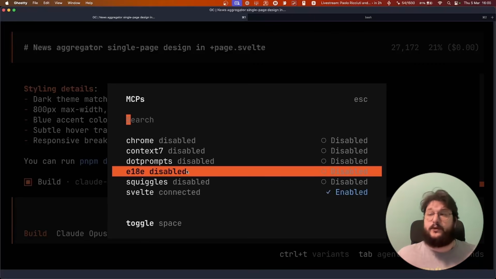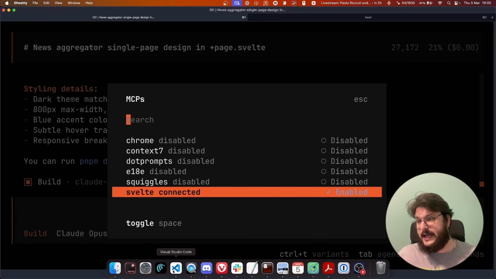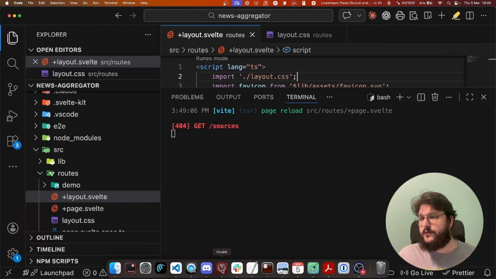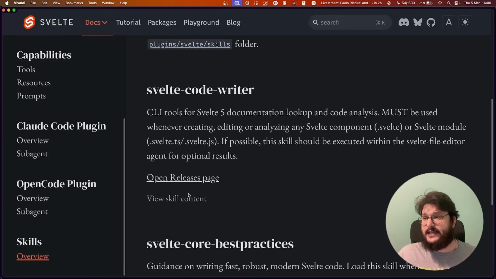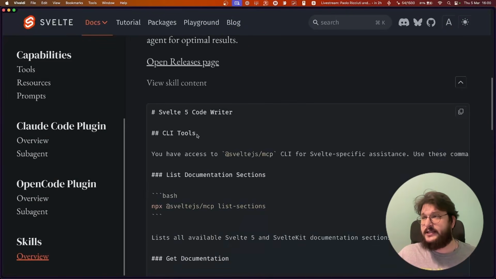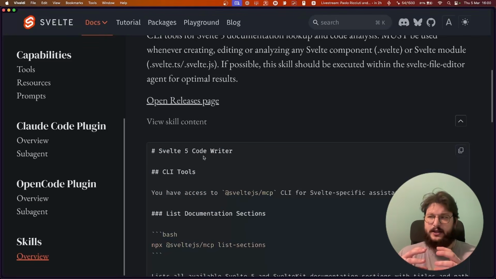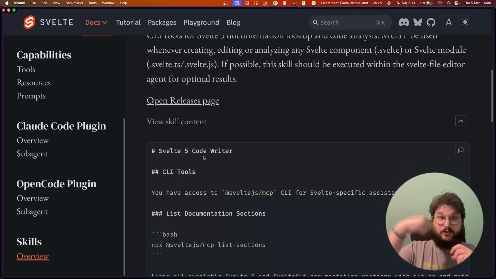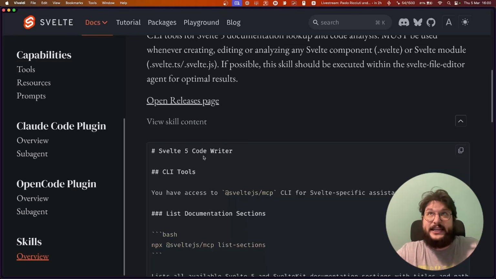Skills kind of solve this problem. The reason is that if we open this and we see the skill context, the agent doesn't get the content of the skill, it only gets the title and the description, and then you can either reference a skill directly or the agent will know to read the skill based on context.